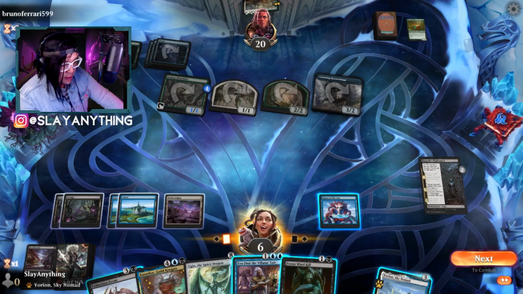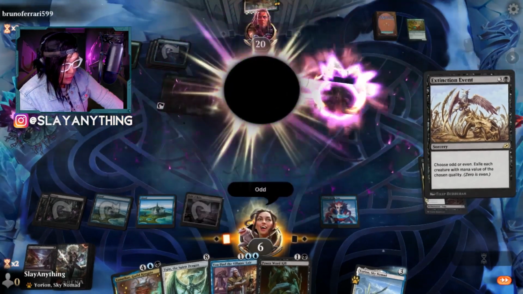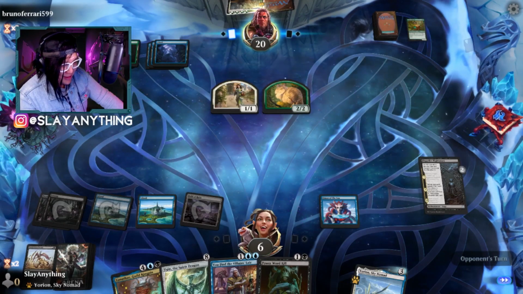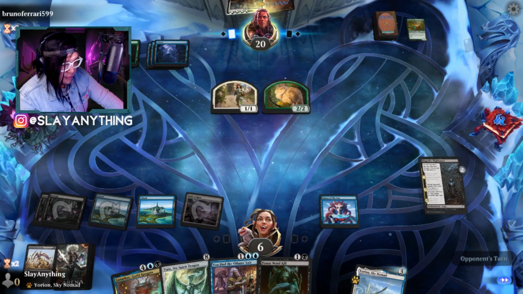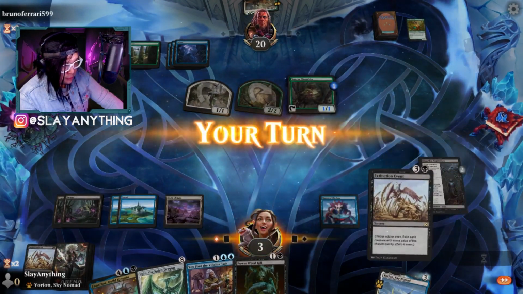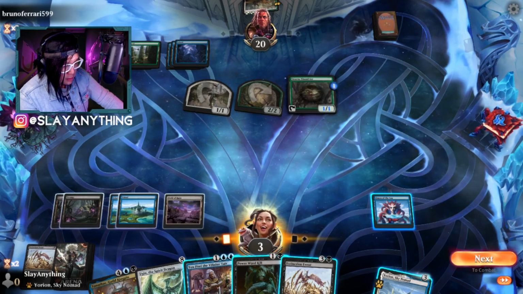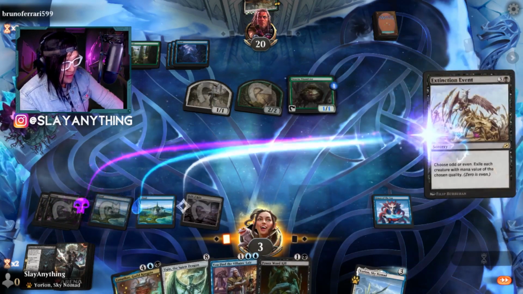We do have to do something here. So we Extinction for odd, I think, is the first thing. And then we kind of have to just hope for another sweeper, I guess, because Okami comes down, and it's kind of rough. Swarm Shambler, okay. Yeesh. Okay, so Extinction for even.